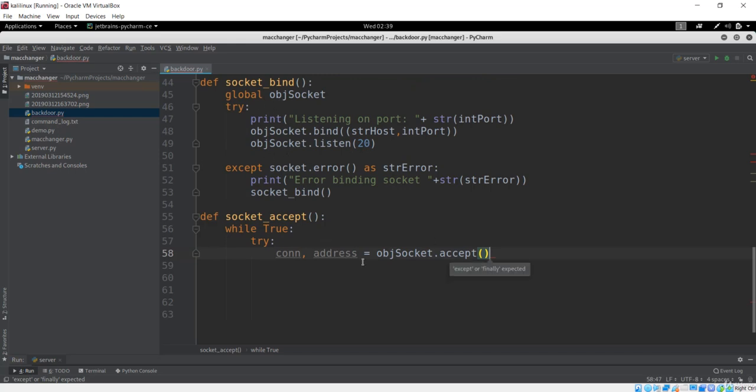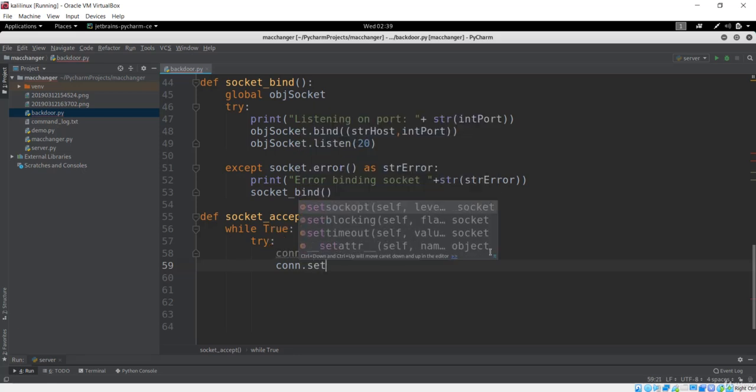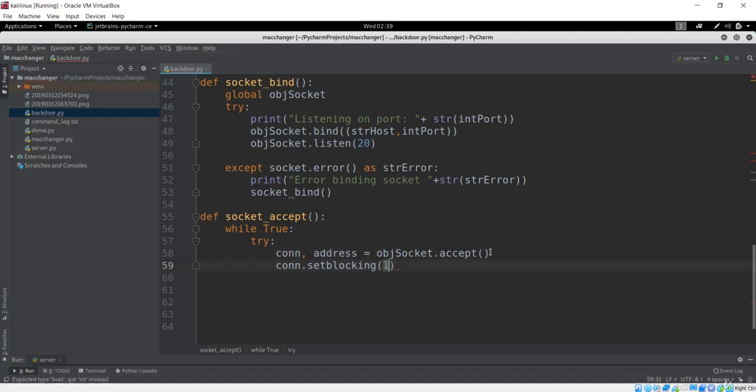So if there is a connection established, it will get us this connection and the address that this is established with. So next thing I need to do is say connection dot set blocking, because after the connection is there, I don't want the timeout. So I'll put here 1, and this is basically for no timeout.